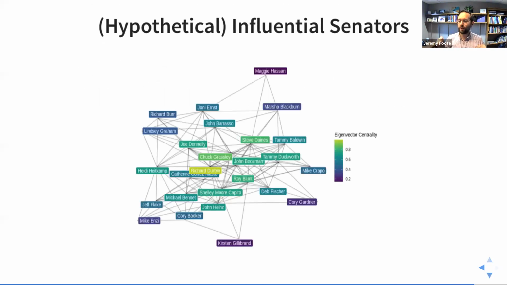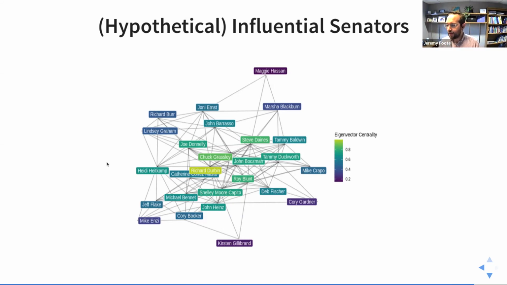We could, for example, have the width of the edges change based on the number of hearings that they attended together. Or we only include an edge if they attended at least two together. Or the width could be how much they spoke total or spoke together. But here's the simplest version, where an edge just represents that they attended at least one hearing together. Again, this is made up data.